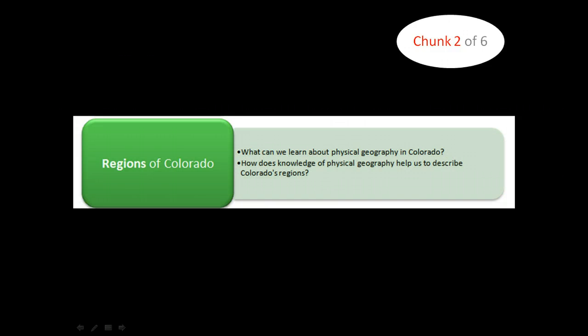The second chunk bundles together learning goals focused on geography. Students develop geographic awareness of Colorado and practice describing its location in the United States and world. Students also learn about the plains, mountains, and plateau regions of Colorado, taking time to think carefully about how to describe each of these regions and learning about some of their unique features.